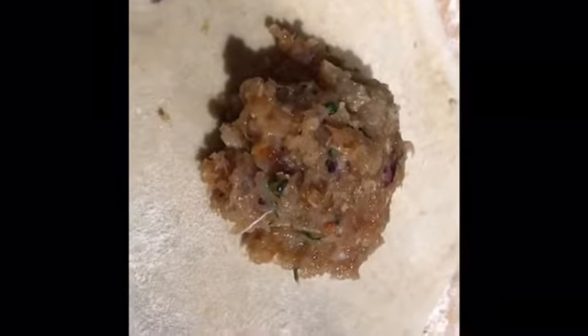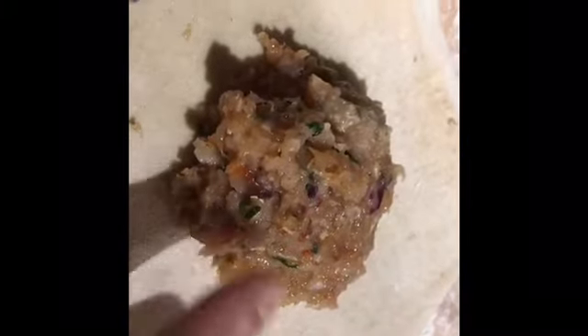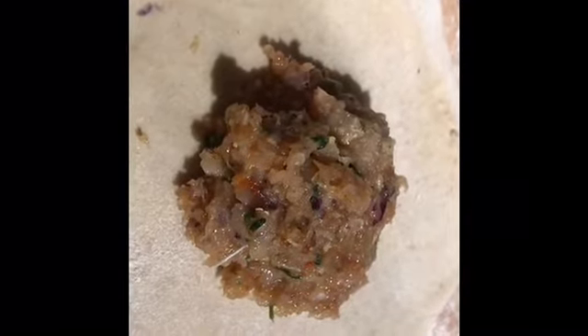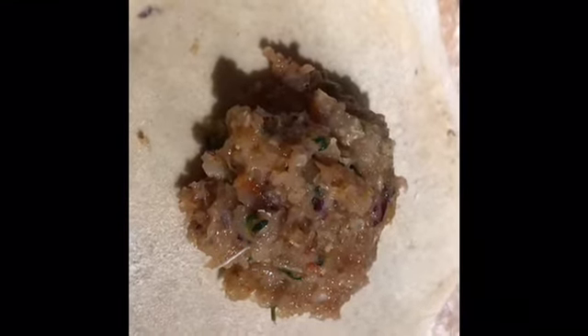Place some keema in the middle and do not overfill it — just a small ball of keema because chicken keema has a lot of moisture. It will break your roti. So just add a small ball of chicken keema. You will see some breakages and that's okay — it's the moisture from the chicken causing that.